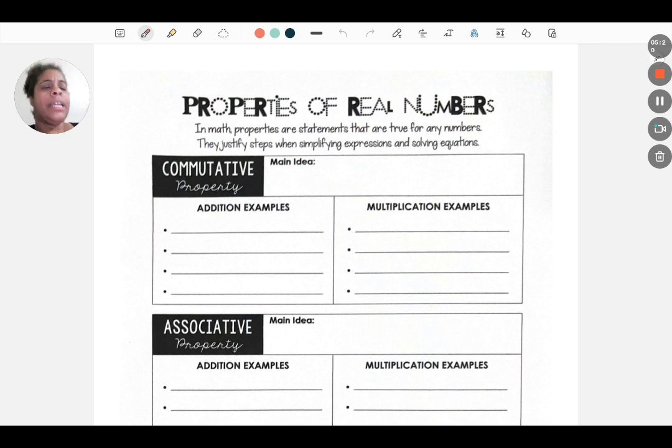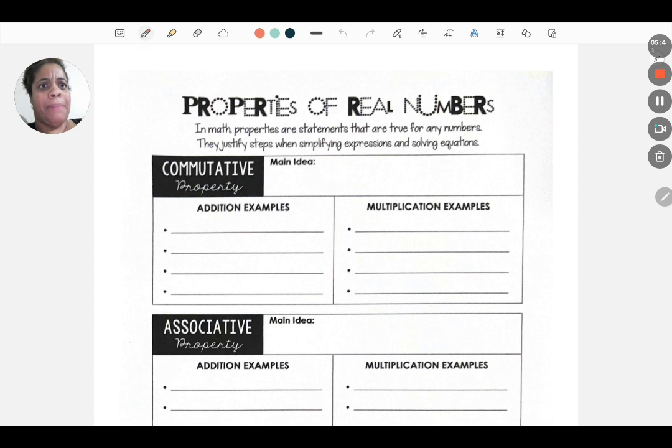Sorry, that's wrong. If you do 2 plus 2 plus 2 plus 2 plus 2 plus 2, however many 2's you have, you can do 2 times however many 2's, and you will still get the same answer if you're adding. For example, 2 plus 2 is 4, so we can do 2.